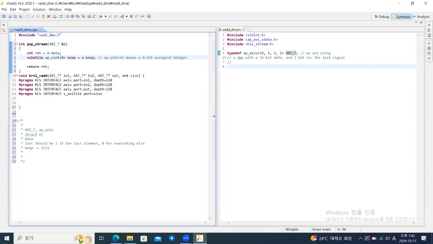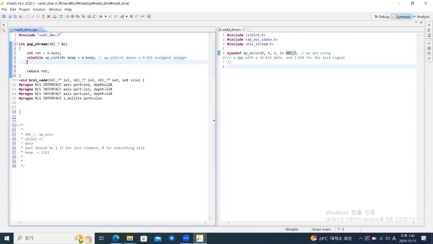The 4 is the bit width of the custom integer type you're using. Integer, okay. Volatile AP uint 1. The last is a bool of 1 bit, something like this.